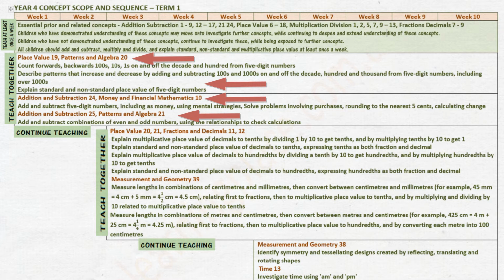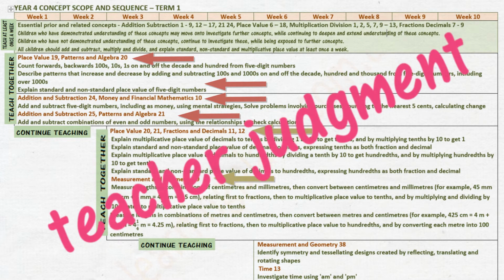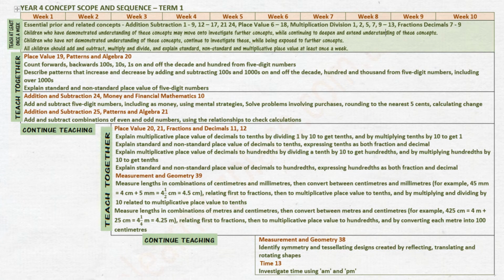These are prior knowledge needed to investigate multiplicative place value of decimals to tenths and hundredths and metric measurement based on place value. The weeks that new concepts are introduced are arbitrarily selected. Your teacher judgment will be vital to deciding when is an appropriate time for your students and how much time to spend continuing to investigate prior concepts. Some students may be ready to investigate new concepts before others.